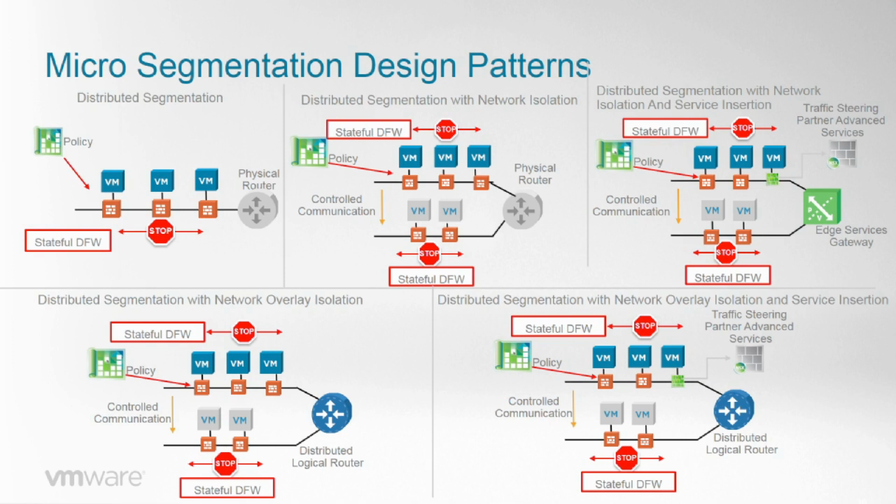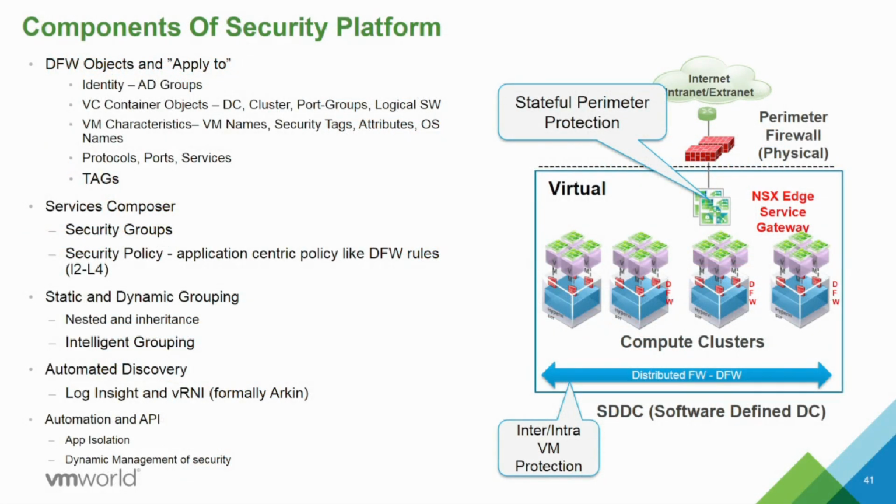The final one includes east-west isolation, DFW at the vNIC. You have an edge firewall that comes through the distributed logical router, and you have Palo Alto or other partner services that you are trying to leverage for deeper inspection or guest introspection and other policy models, right? So there is a set of tools available, and that is not complete. You can use those things.